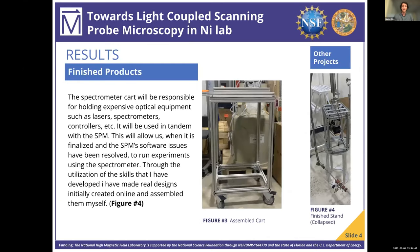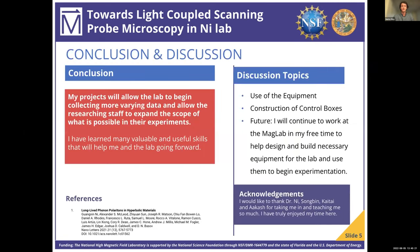This is the cart that I ended up designing, where we're going to be mounting our spectrometer, our laser, and a few controllers and other things. It's not done yet, but I will be able to continue working on it through the fall as I continue to help with the research. On the right, this is one of my other 3D designs from this summer — a variable height cryostat stand, which will allow us to use it in optical experiments paired with an optical table. My projects this summer will continue to allow our lab to begin collecting more varied data and allow the research staff to diversify and improve their experiments.